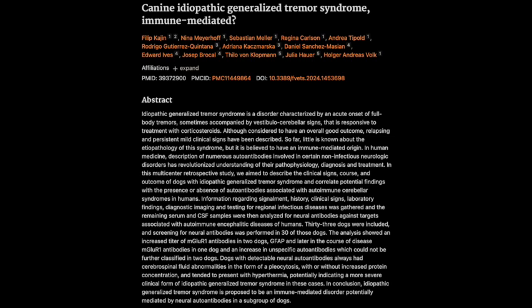And did the researchers make note of any side effects from that prednisolone? Yeah, they did. About 48% of the dogs actually experienced some side effects, with lethargy, polyuria, polydipsia, and polyphagia being the most common. So some potential side effects there to keep in mind, but thankfully they seem to be mostly manageable. Right. And in some cases, those side effects might be a worthwhile trade-off for controlling those tremors.